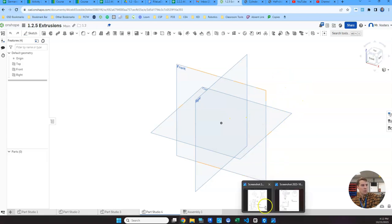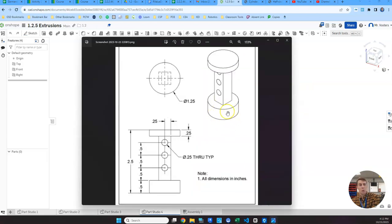So in order to create these cylinders, we can either do a revolve like we've been doing, or we can just sketch a circle and extrude it up, which I'm going to change it up. We've practiced revolve a couple times. I'm just going to do a simple circle, extrude it up, and go from there. So the diameter of that circle is going to be 1.25 inches. I'm going to center it at the origin just to keep things easy so that I have a nice reference point. So let's go ahead and do that. Remember, 1.25 is our diameter.